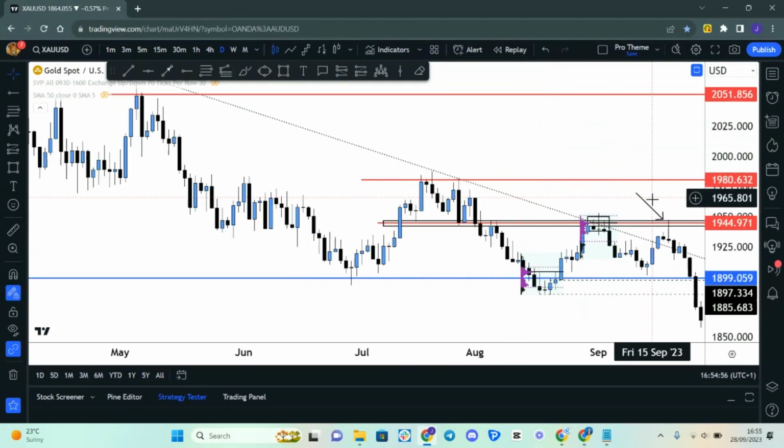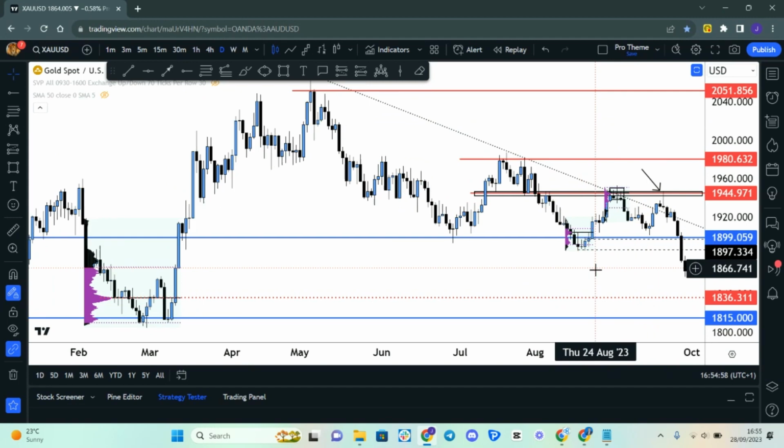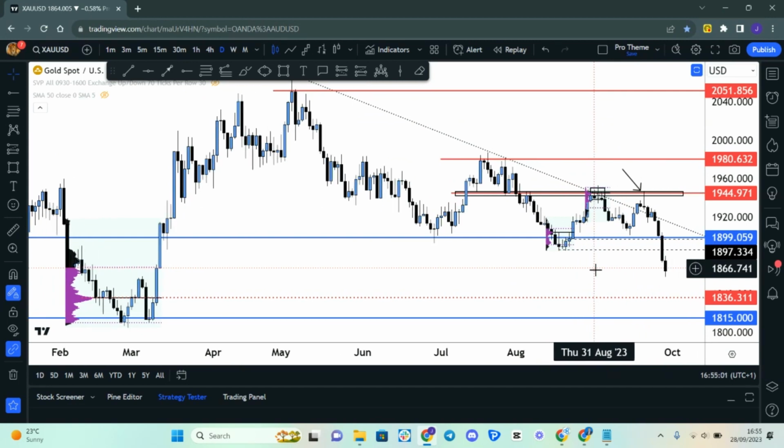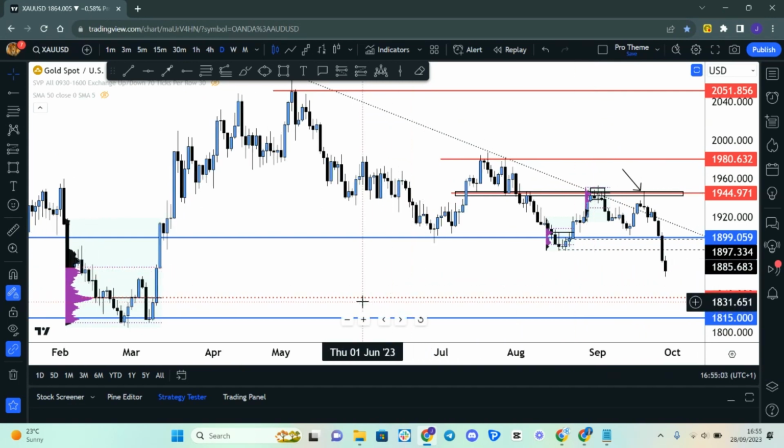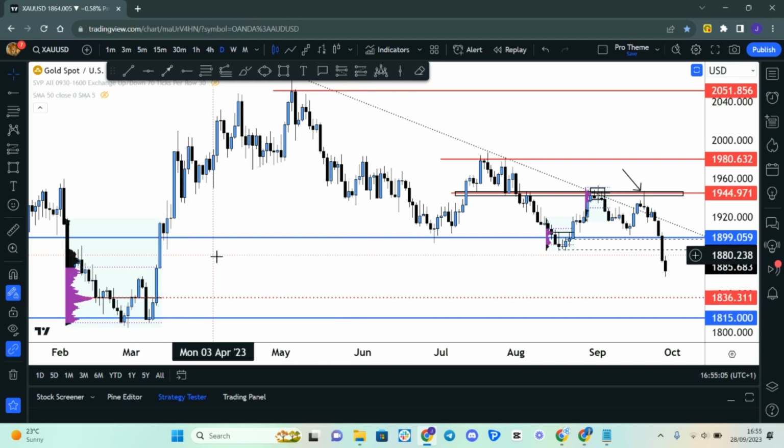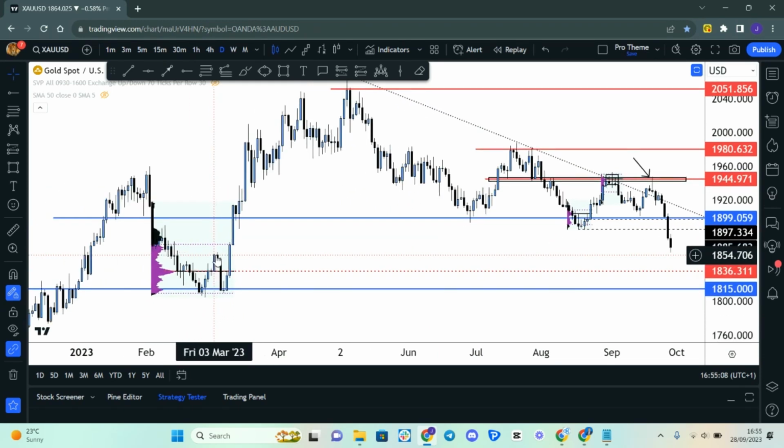Now that we're below these lows, though, I want to be looking at volume again. I want to see where the potential levels of interest are now for those traders. And what I've marked out is a level down around about 1836. The reason why I've come to that conclusion is because, again, highlighting the volume profile tool here, there is a period of consolidation between the 6th of February and the 13th of March of this year. And within that period, the most traded level is 1836. You can see it via the point of control there.